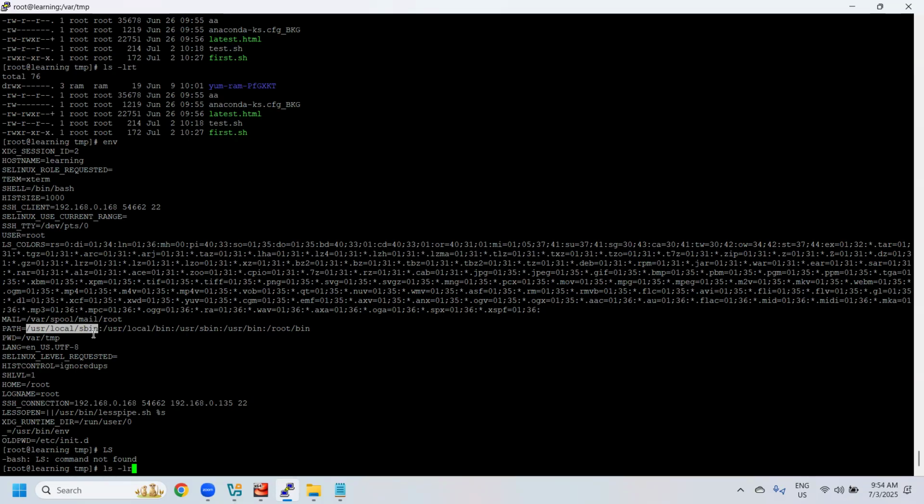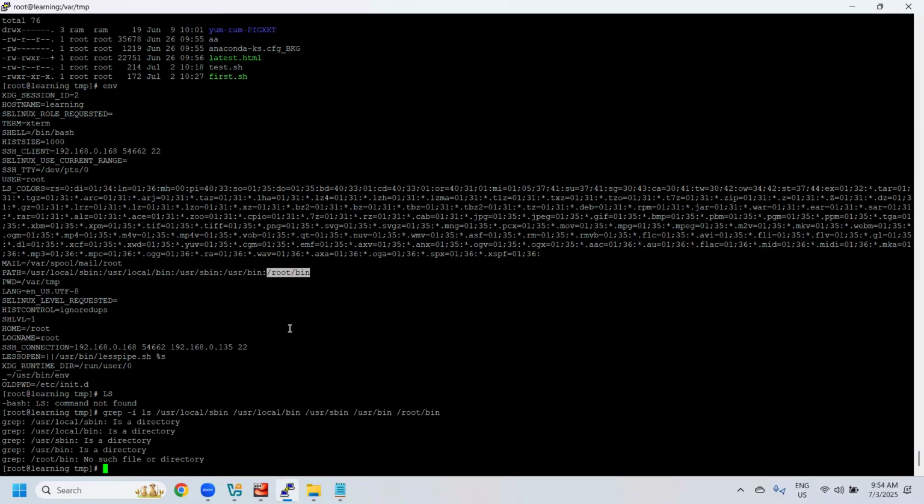For example, just go ahead and check which locations it looks at, and from the location where this program is located, the program will be executed.